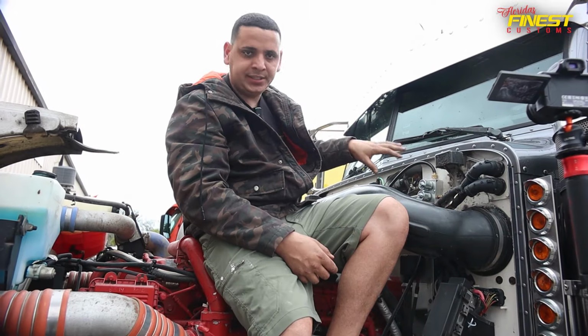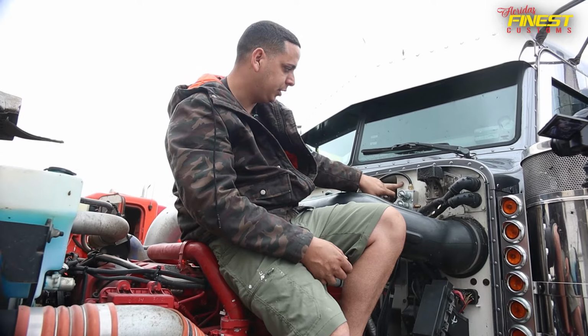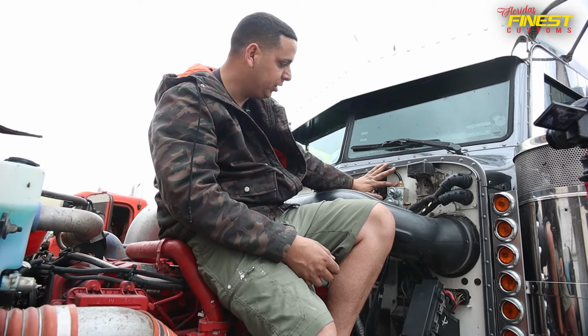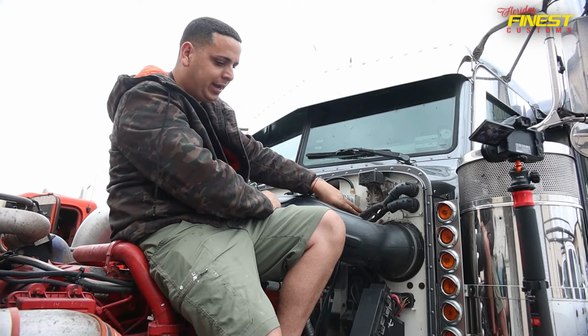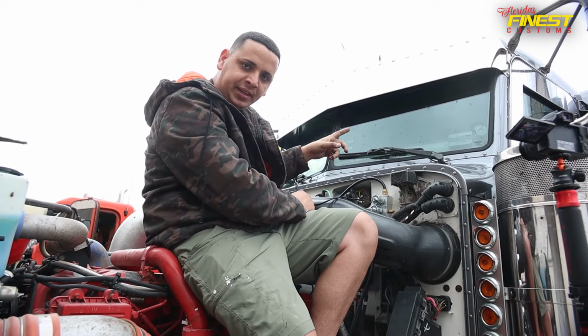Right now, we already set the solenoid to the truck. Pretty much what we did, we just attached it straight to the truck. Right here, as you guys can see, we already set the exhaust hose. That's where the air is gonna be coming out. We got these 2 wires that are going into the switches. And we also now have to set another hose that is gonna be going into the dash where we're gonna be setting a new gauge.